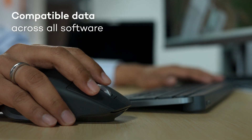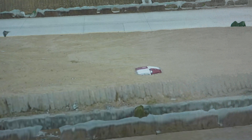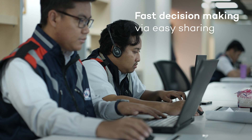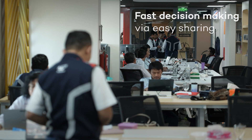Data collected using Wingtra 1 is processed through photogrammetry software to create detailed orthomosaics and 3D meshes. These processed datasets are then seamlessly integrated into GIS platforms, enhancing accessibility and analysis capabilities. Finally, the geospatial information is published on our web GIS portal, allowing easy sharing and collaboration among our project team and stakeholders to ensure informed decision making.